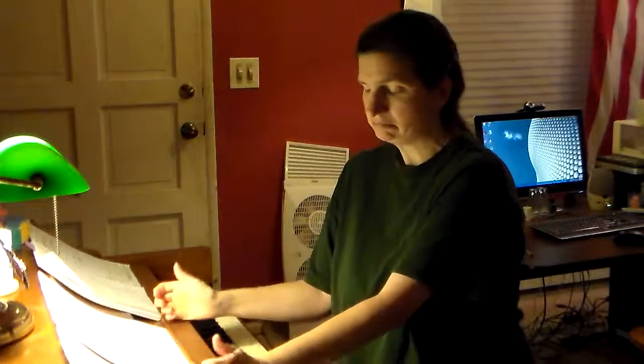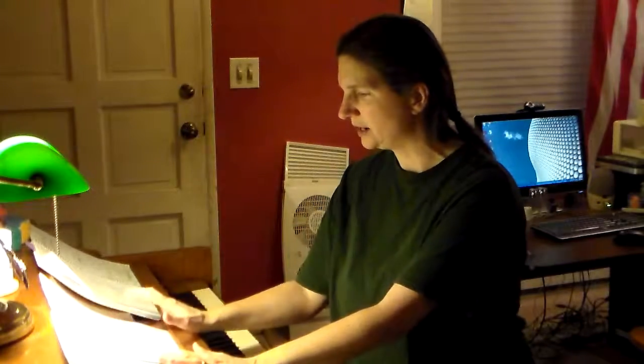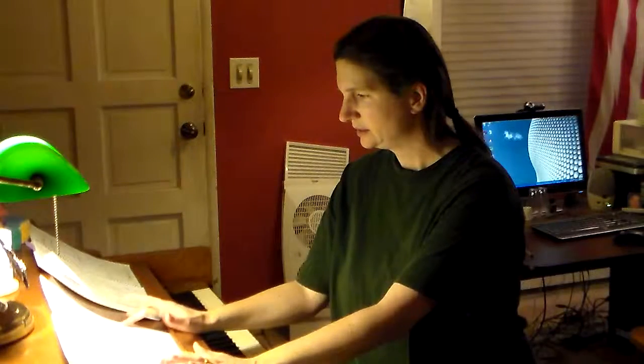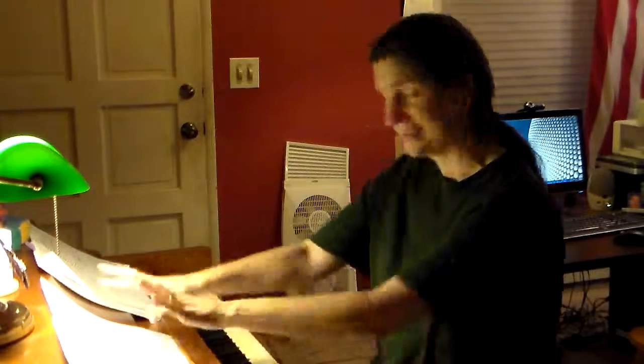So there comes a point where it's time to perform. Like tomorrow, for example, and I have this music here, and it's got just 3 pages, which, you know, you're thinking, that should be a breeze. But there's a place in this music near the end where I don't know what they're trying to do, but I don't like it.